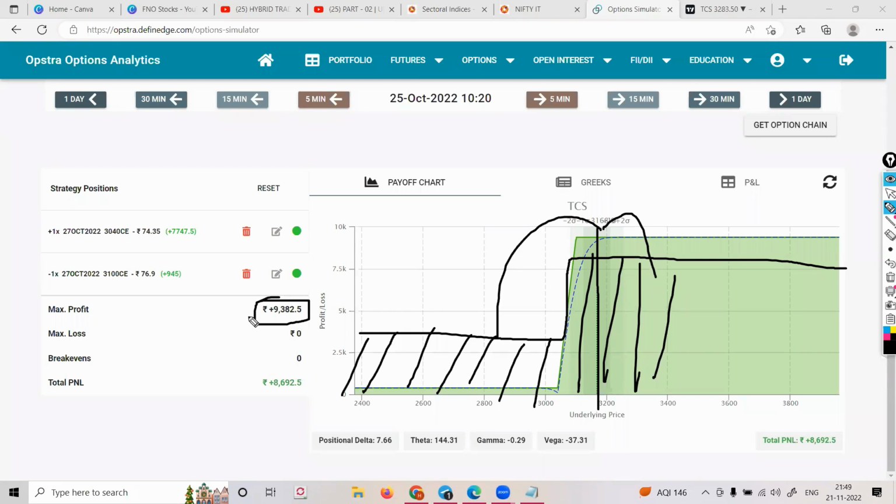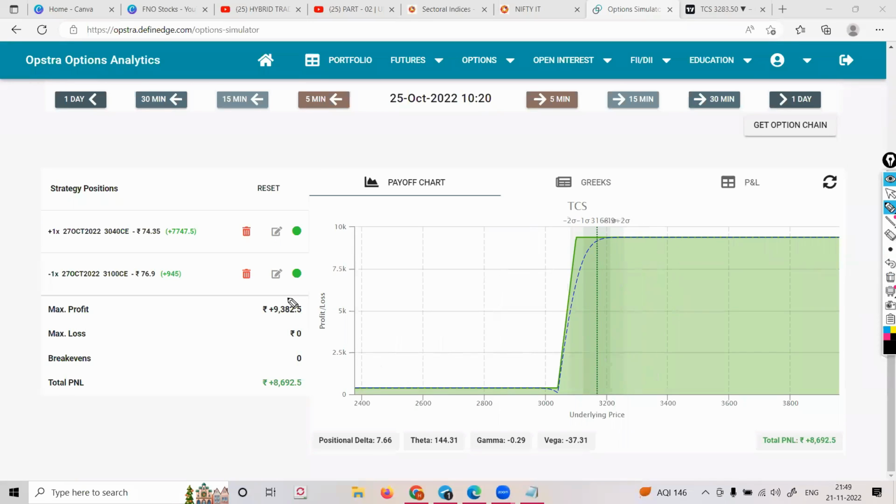Got it. Now, let's say one thing, guys. Let's say the market on the expiry day, on the 25th, is standing here. I want a very smart answer. Maybe the market fell down like 2%. Your TCS is standing at this position. You are at a profit of only 320. What will you do?